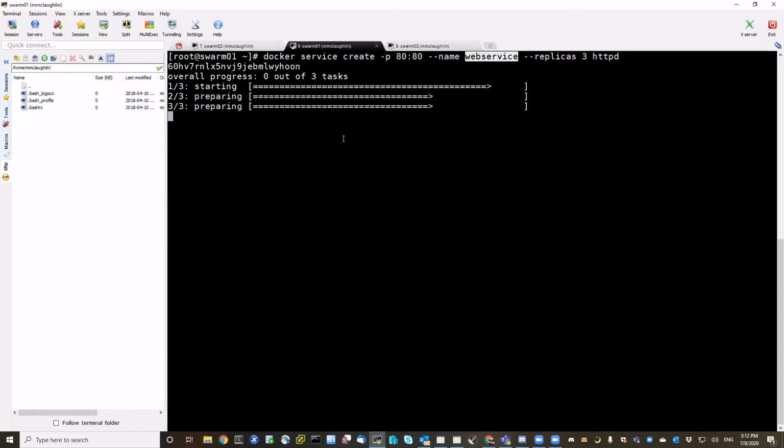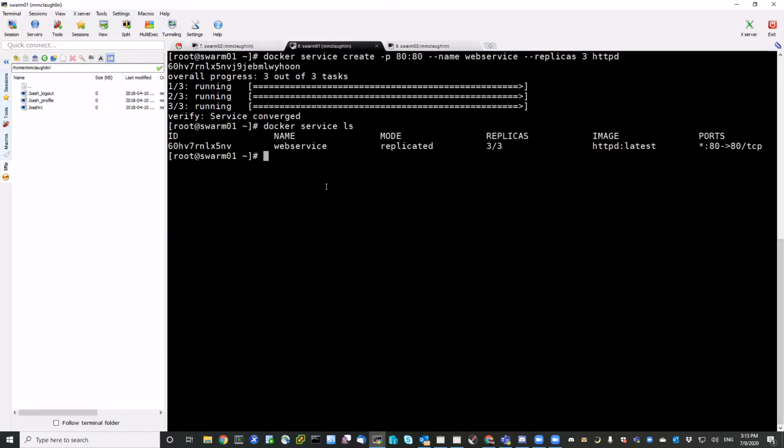As you can see, this is progressing a little slowly. Again, we could have pre-pulled this, remember, from our Docker training. Now we have 3 containers running, and the service has converged. What they mean by converge is they've mapped the ports. Now, we'll do a Docker service ls, and that'll show you what the service is.